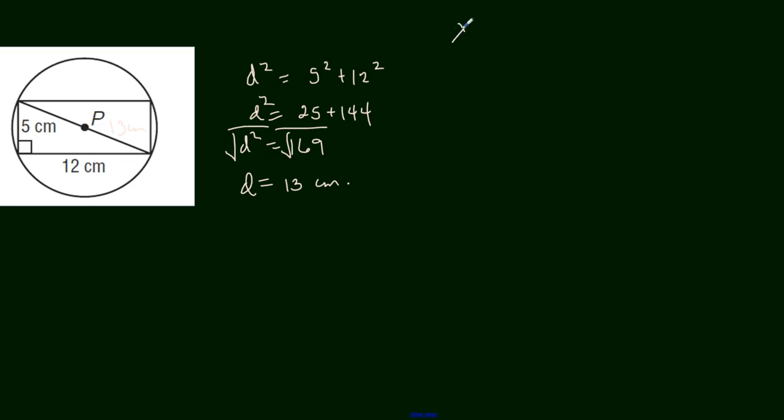Now we are ready to find the area. The area is always pi times the square of radius, or pi times the square of diameter divided by 4. We will see if we can use both. Pi is multiplied by 13 squared, and that is square cm. And we have 169 cm pi square cm.